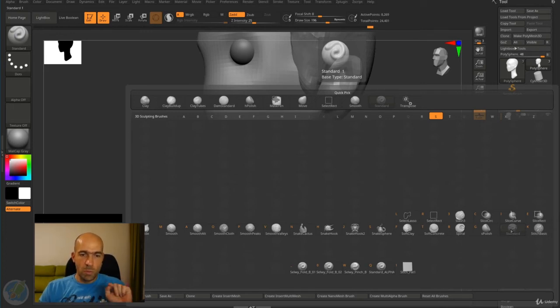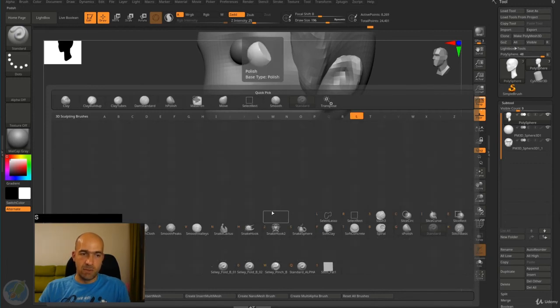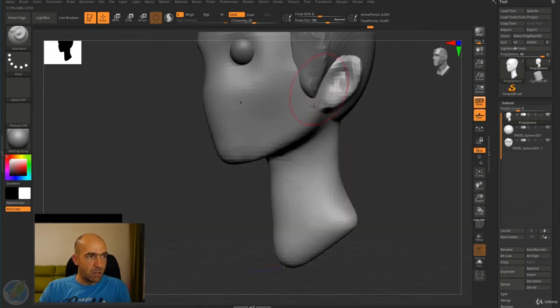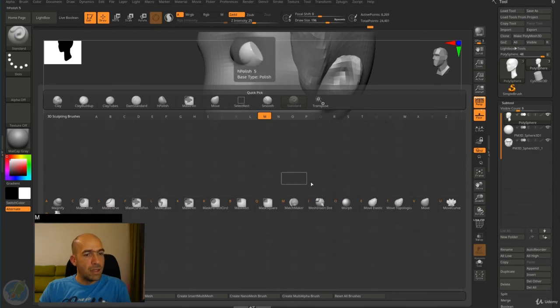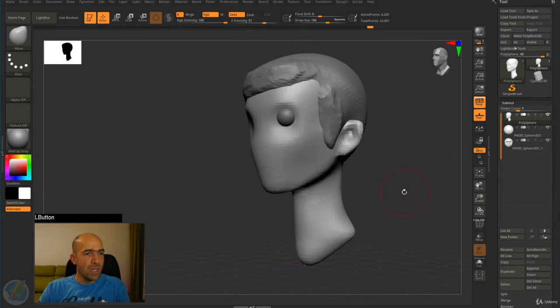So your shortcut could be different. You see, there are letters here. So S polish is G, spiral is B, and they have kind of orange letters or numbers. So yeah, let's start again. So B opens the window, S is for standard, so the standard brush should be here, and then J is the standard brush. So if we go to a move brush, B, M, and then V, is the move brush.